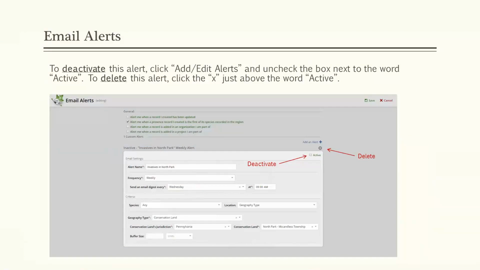There's a section there with a checkbox next to it that says active. If you uncheck that active box and save it, it will deactivate your alert. If you'd like to delete that alert, there is an X button above that word active. If you click that X button, it will completely delete your alert from your account. So you can do one or the other, whichever one you prefer.